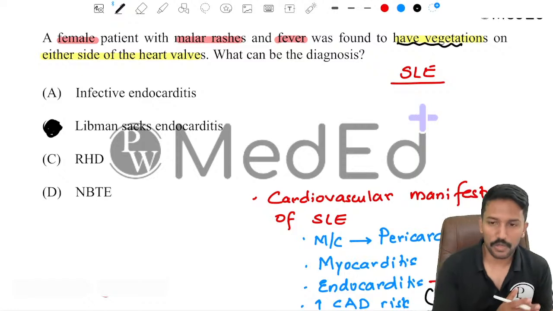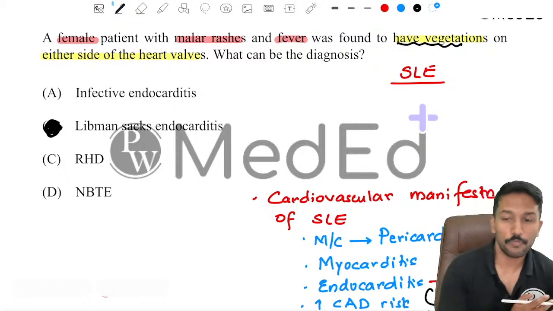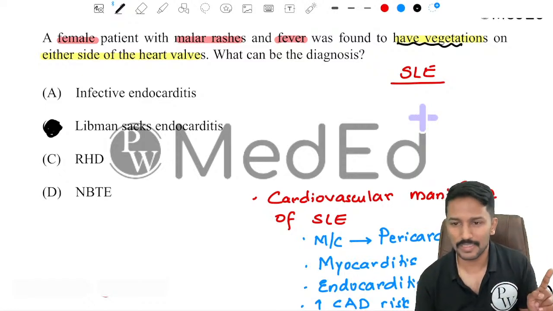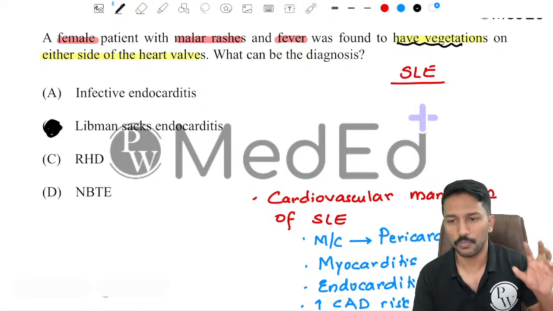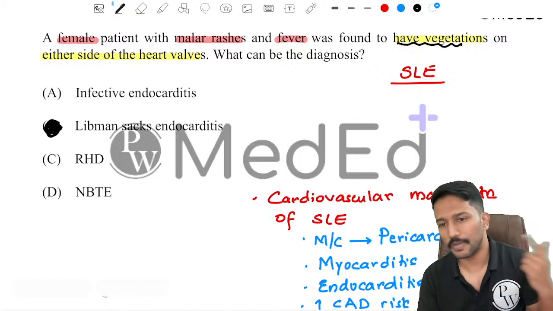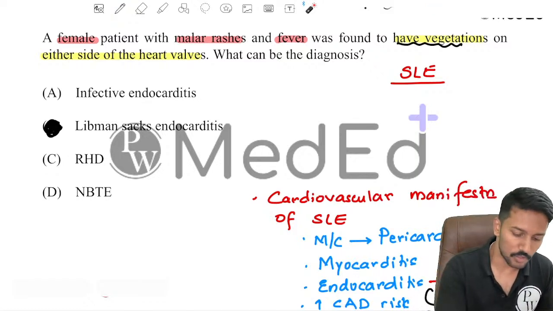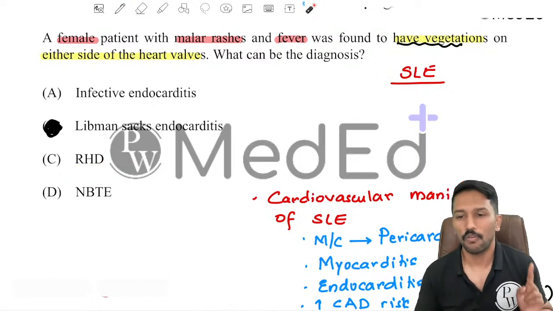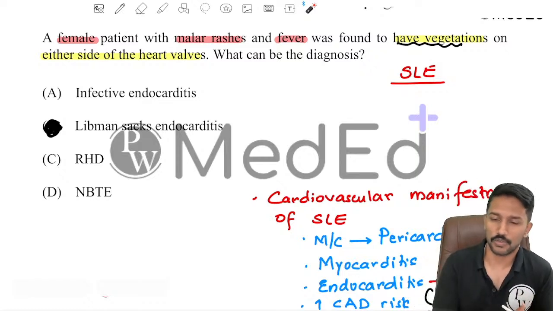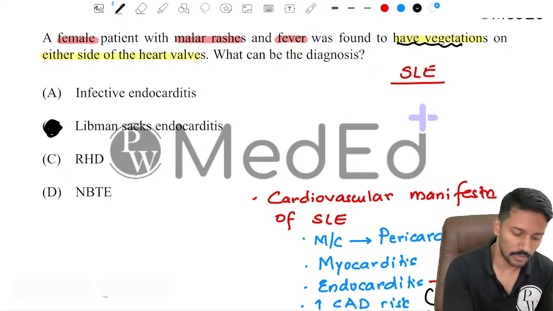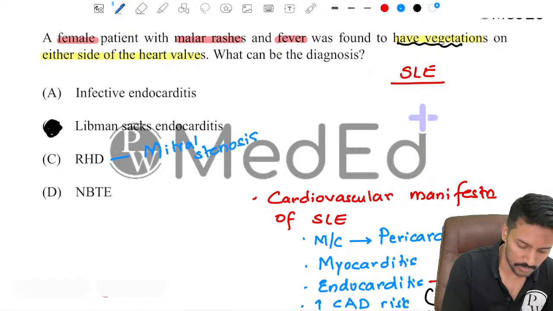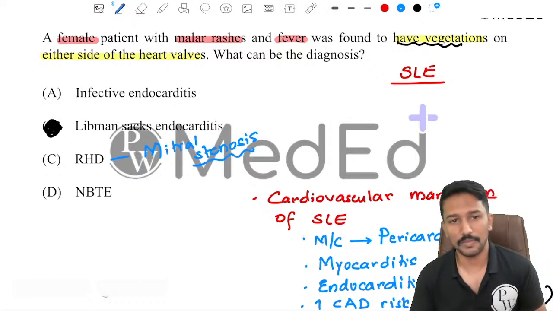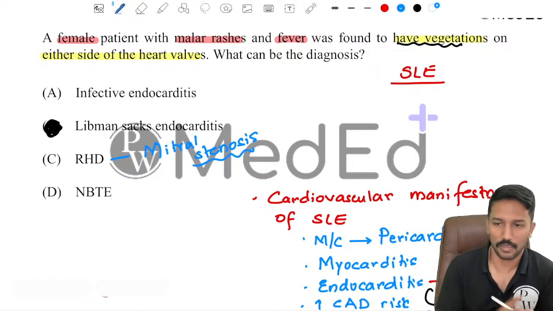Okay. Now why is it not rheumatic heart disease? For the diagnosis of rheumatic heart disease, there are two things. Rheumatic fever is different from rheumatic heart disease, right? Repeated episodes of rheumatic fever lead to permanent damage to heart valves, then we call it rheumatic heart disease. So to call it rheumatic heart disease, I need evidence of valve stenotic lesions. The most common valve involved in rheumatic heart disease is the mitral valve, and the most common manifestation would be mitral stenosis. In this case, there is no mitral stenosis, so I cannot consider it rheumatic heart disease.